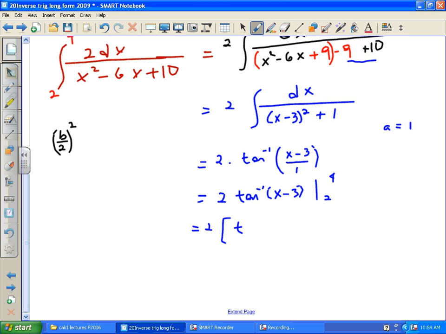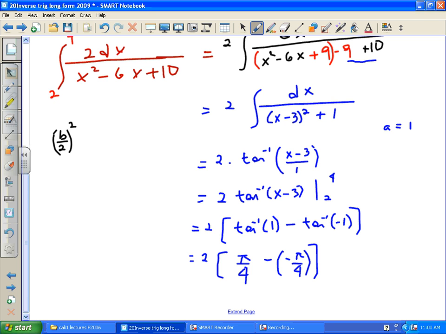Okay, plug the upper limit in. Minus, 4 minus 3 should be a 1. Minus, plug the lower limit in. And we've already done this one. What was tangent inverse of 1? At which angle sine and cosine are equal and the ratio is 1? Pi over 4. I told you guys this is going to come up a lot. It really will be coming up a lot. And then tangent inverse of negative 1? Negative pi over 4.